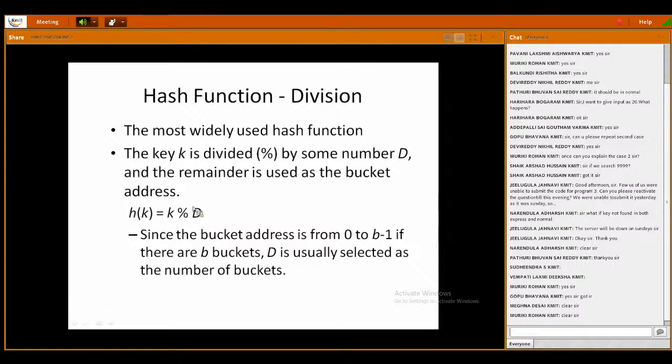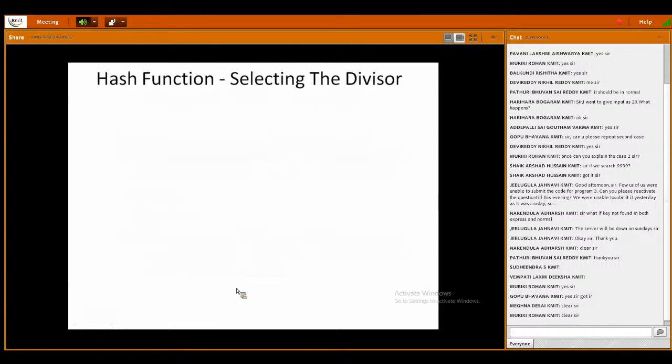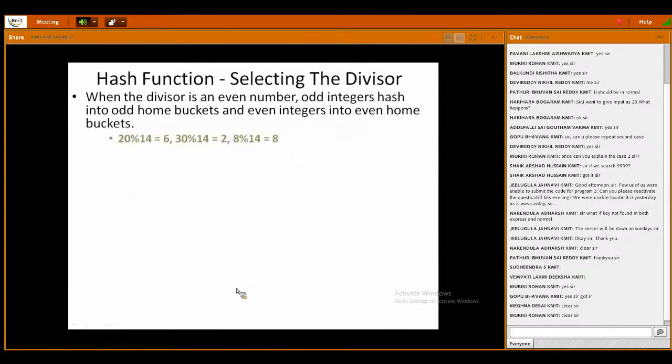What is the criteria of selecting this d? If the size of an array is 6, then the d size is 6, because you do not know what the key is. The key could be anything the user wants. Okay. Any doubts, students? Are you understanding? For example, I have taken 6.